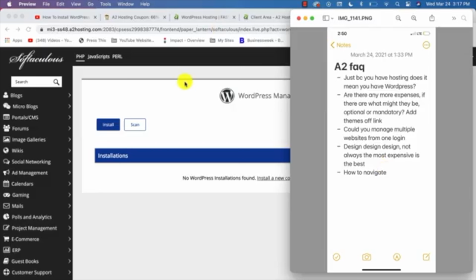Some people just have the hosting so that they can make a website from scratch or host anything random that they might want to put on the internet. With some other hosts like Bluehost, when you buy the hosting, it'll set up WordPress automatically for you just when you click submit on the hosting order. But in the case of A2, you have to install WordPress manually. I think that's actually a good step. That's how a lot of my favorite hosts have always done it.